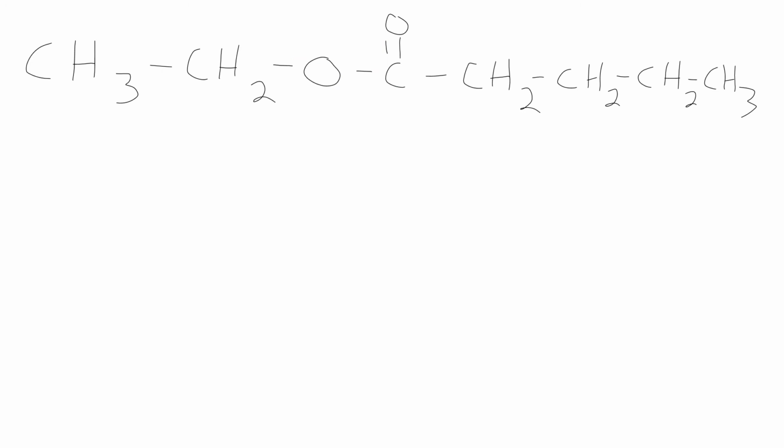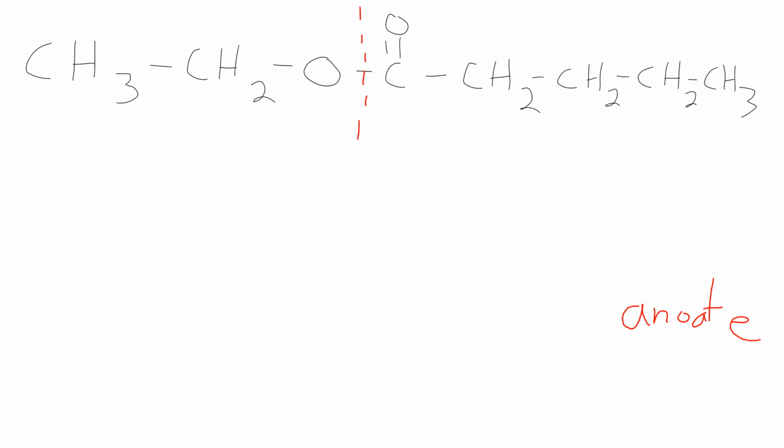Now what I want you to do is every time you are looking at an ester, I want you to dissect the molecule. And the place you dissect the molecule at is the place between the C double bond O and the C single bond O, right where I'm drawing this hatched line. Because it's always the same place no matter how the ester is written, it's between the C double bond O and the C single bond O. That's what's going to split the ester into the two pieces, the carboxylic acid end and the alcohol end. So we are dealing with an ester, so for our name we would have a noate here as the ending.